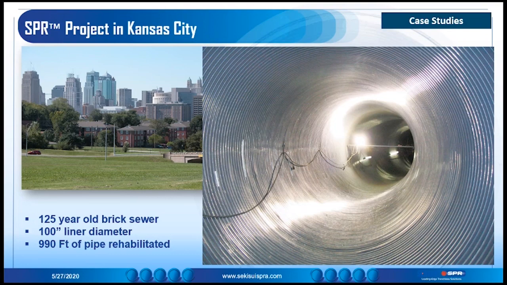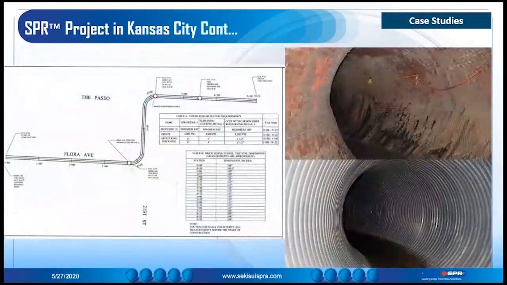After considering these obstacles, a 100-inch liner was selected with 990 feet of pipe to be repaired. Our Spiral Wound installer, SAK Construction, began this project in August of 2014. In addition to the obstacles that were discussed in the prior slide, SAK also had to deal with 2 tight opposite 90-degree sections of pipe, as you can see by the as-built drawing on the left. SAK was able to use the FlexiPro profile to mechanically line these bends without the need for additional access points or manned entry. This project was completed on time, within budget, and traffic control was limited to 1 lane closure for less than 2 weeks.